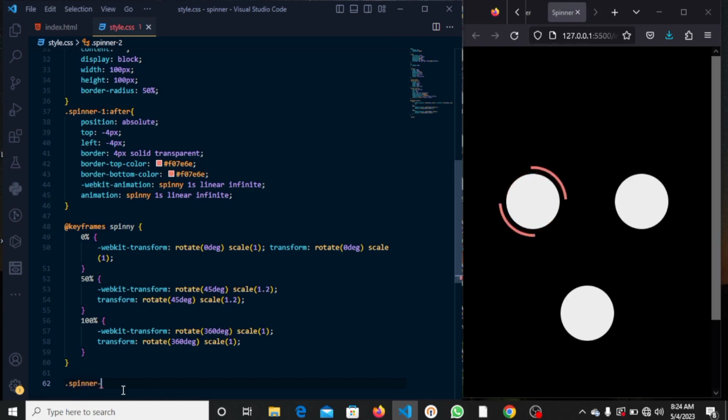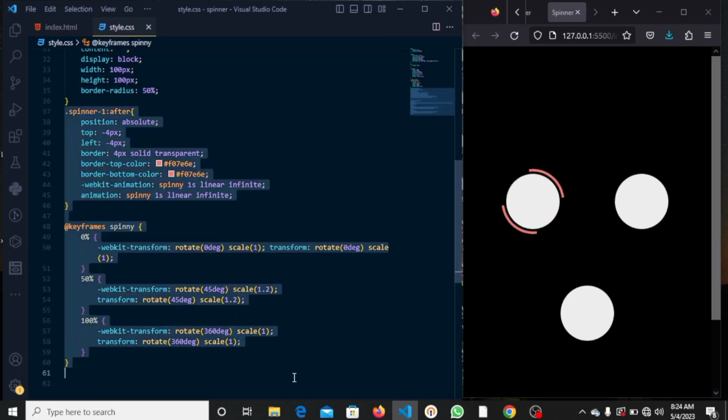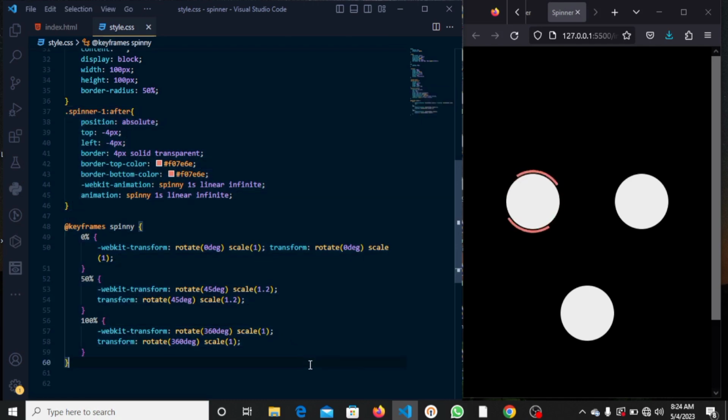But to ease your stress, you can just copy this from here. Just copy it like this. You paste it here.